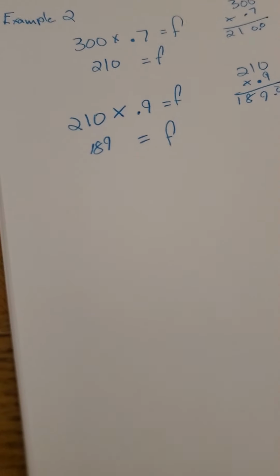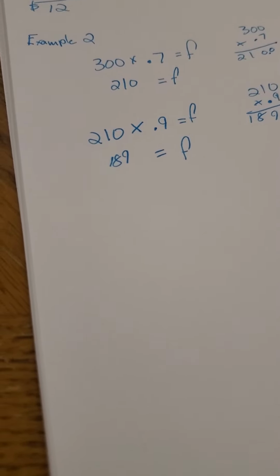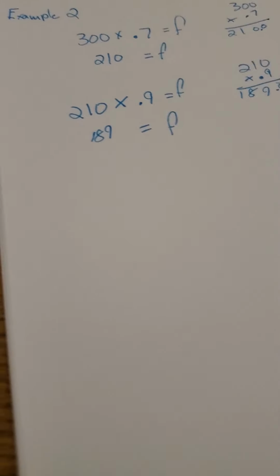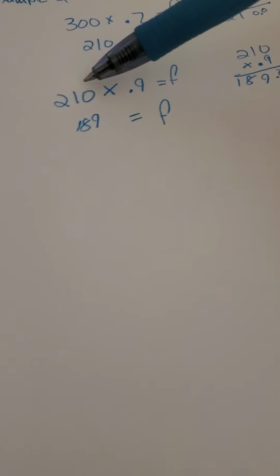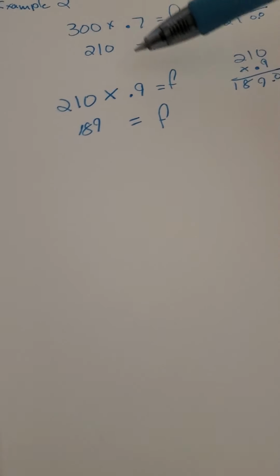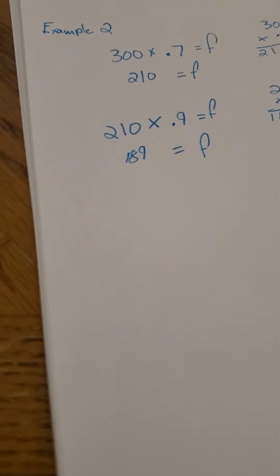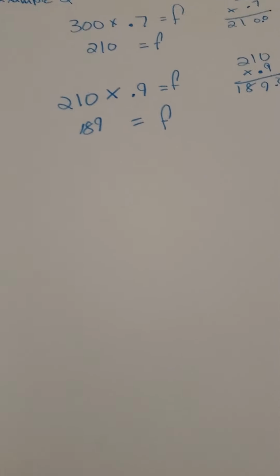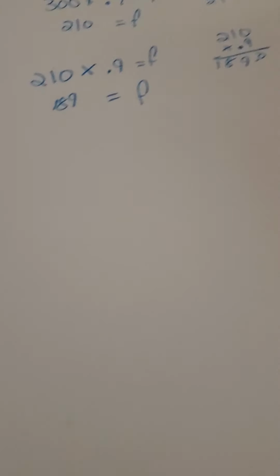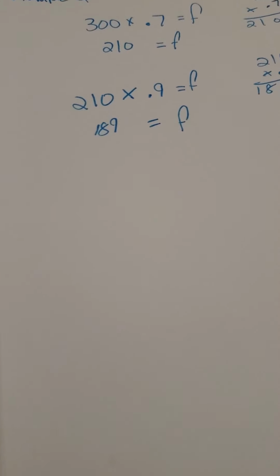Okay, so hopefully you were paying attention to what we did last time. Once again, it's 10% off. We want the price you're going to pay, not the amount of the discount. So, once again, we flip the percentage. 10% off means we're going to pay 90% of what's left. So for the price of $210, we want to take 90% of that, because that's what we're going to pay, and that's going to equal our sale price or the discounted price. So I did the multiplication off to the side, and we get $189.